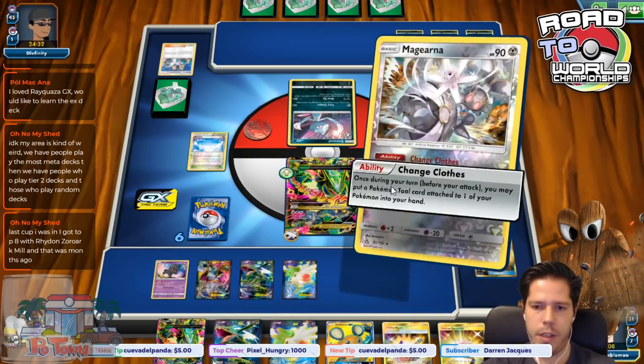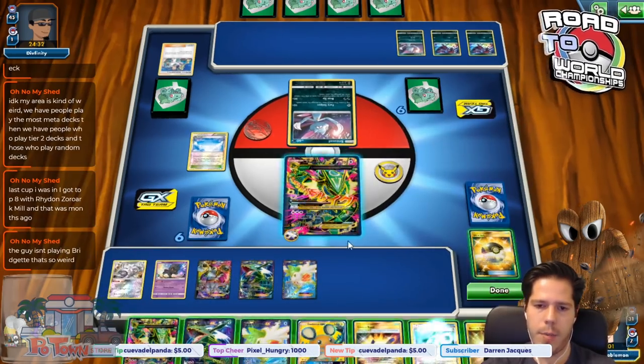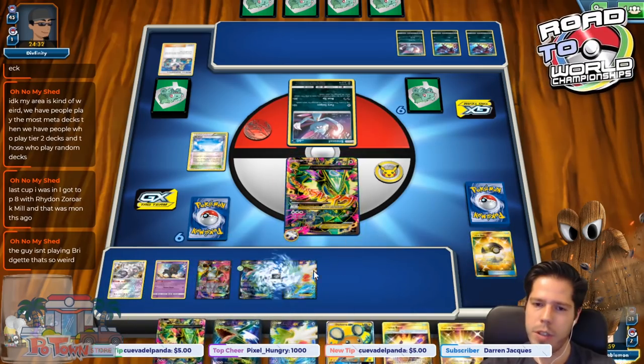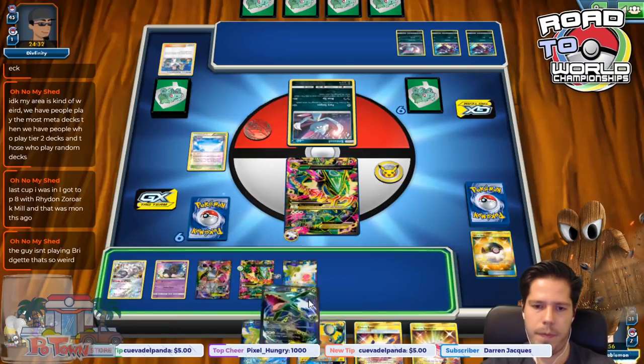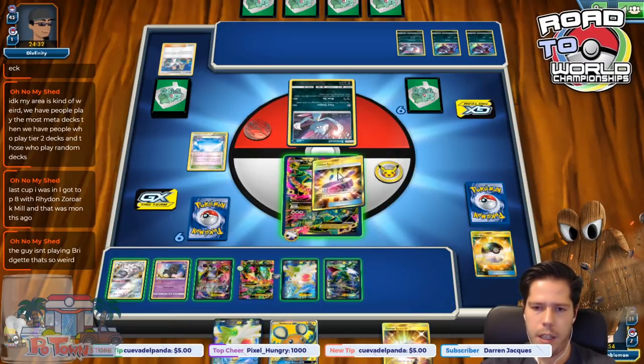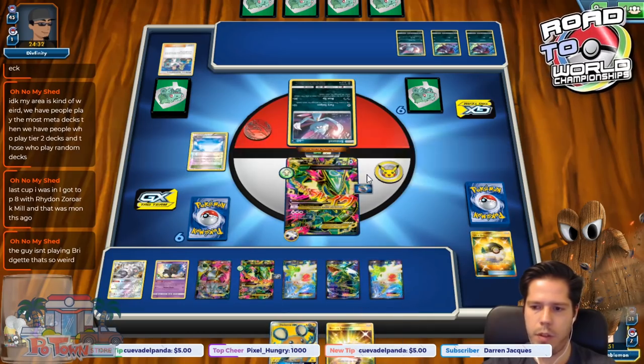There was also merit to establishing the Grimer that turn. Just once again, I feel like this deck definitely wants the Psychic type Grimer, not the Dark type Grimer. And Choice Band here, and then let's set up for even more cards.